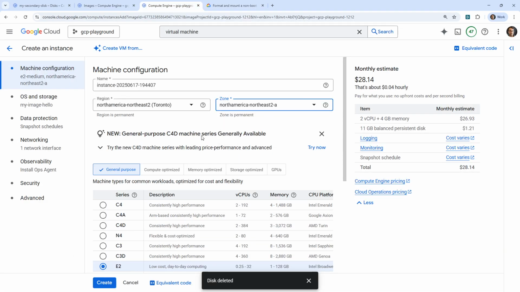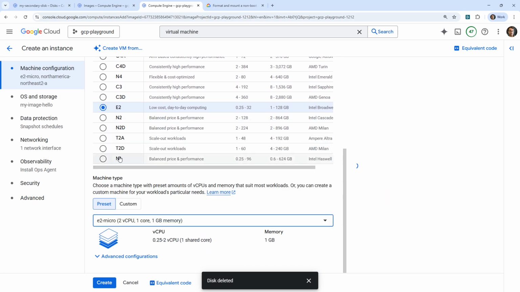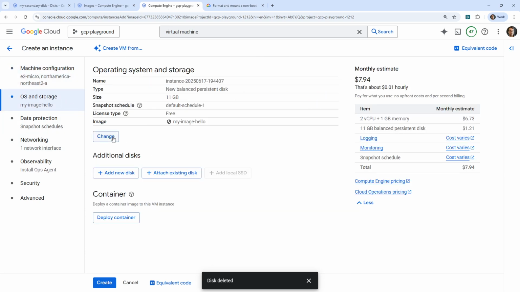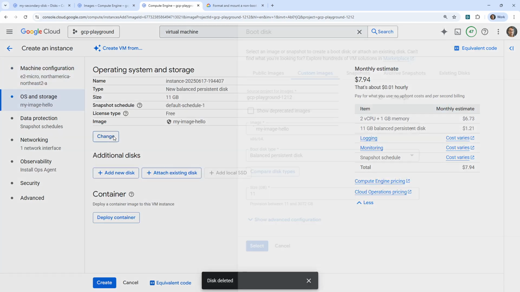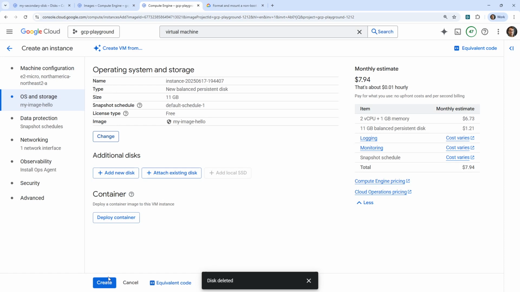So maybe we'll put it in 2A here. We're going to do an E2. We'll drop this down, choose the E2 micro. We'll go over to here, and we should be able to change this to that instance now. We go over to here. We have my image hello, right? And it's 11. Everything looks very similar.